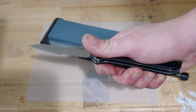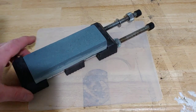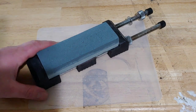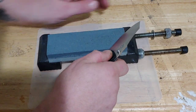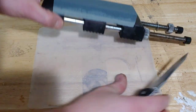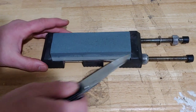All right, let's check this guy out. Let's try to get rid of some of these shadows. I'll go from this direction. Let's get it. Oh yeah, feels like a good stone, but I don't think this is gonna really help me too much. This already has rubber on it.